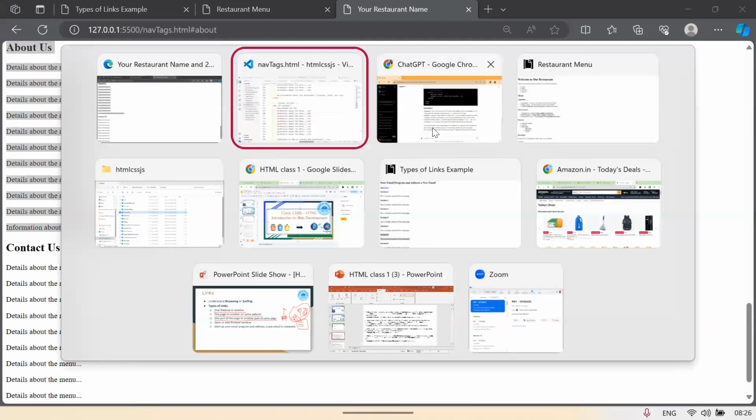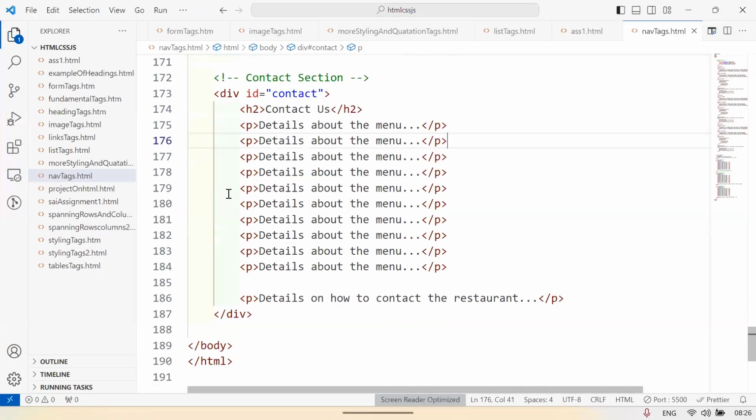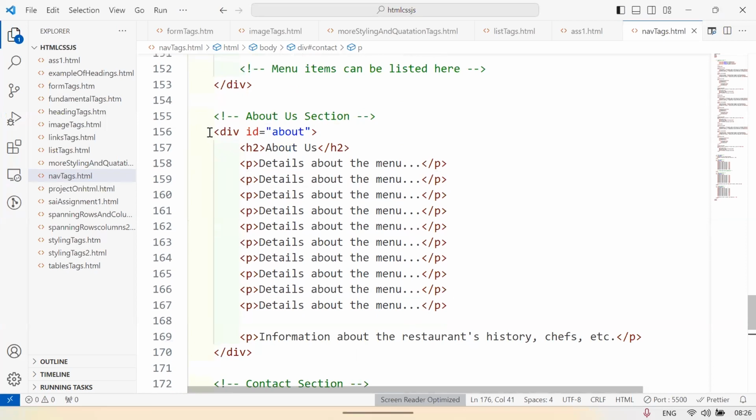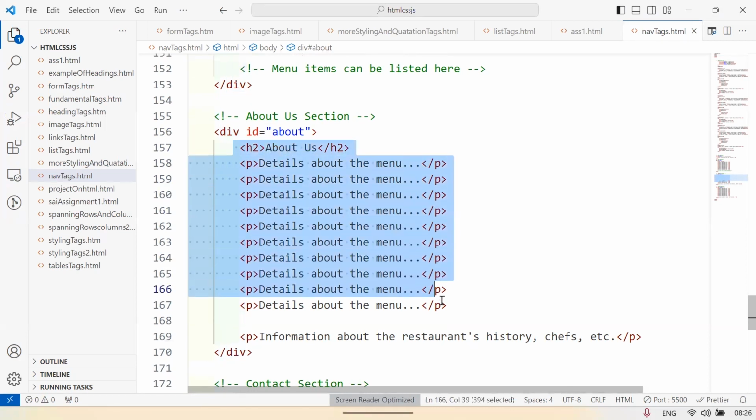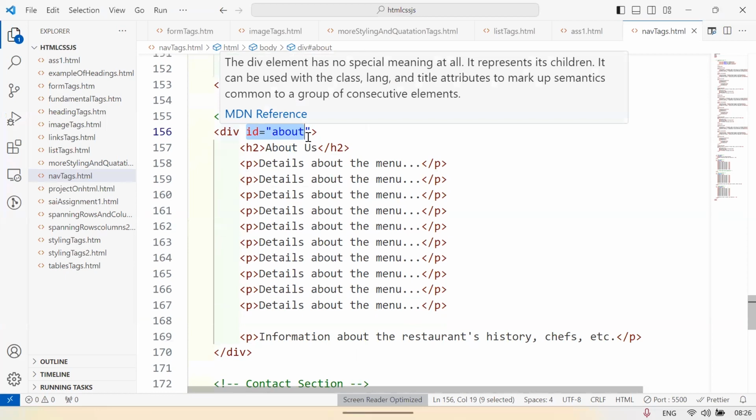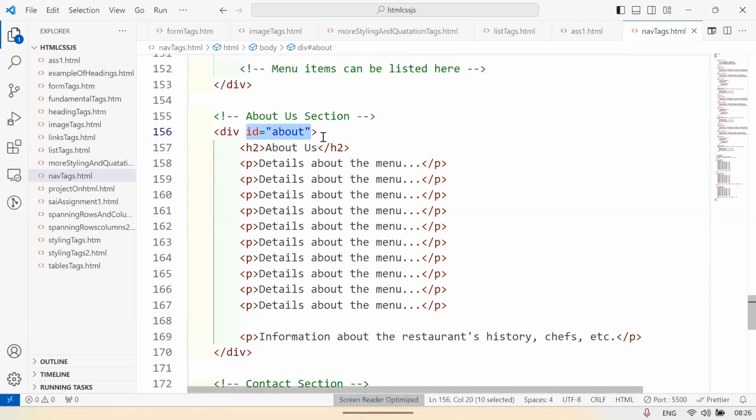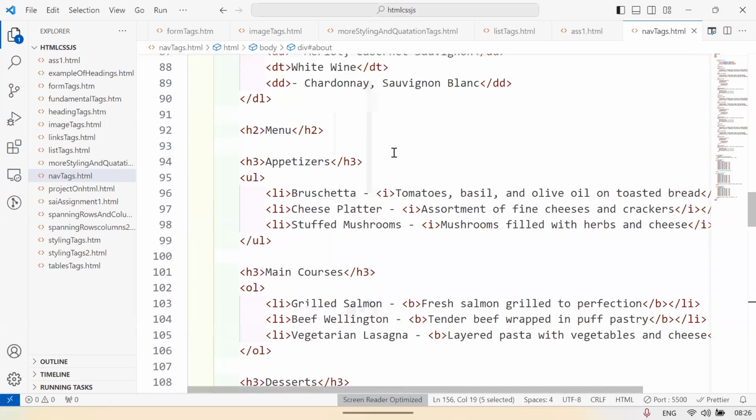How is this possible? For this about us section, I have used the div element to group everything in between, and given it an ID, a particular pointer, so that I can use this ID wherever I want.